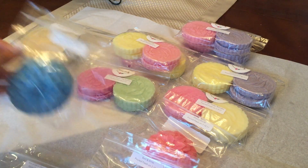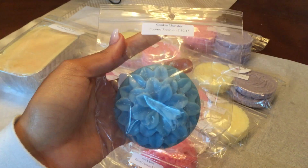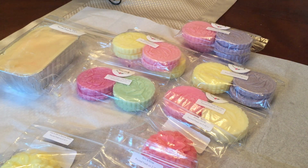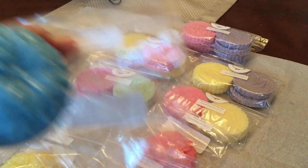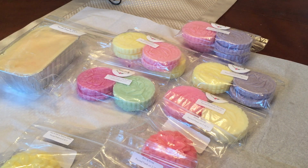The next one is pretty much my reasoning for buying this quartet. And it was Cookie Monster. It's super popular, and I wanted to try it. But I was so anxious to get this sampler because I knew I liked Bert and Ernie, and I knew I liked How to Get to Sesame Street. So I was like, okay, well, if I get it and I don't like Cookie Monster, I can just destash it. But I actually really like it. I like bakery scents, but not as much as a lot of people. But this one smells really good.